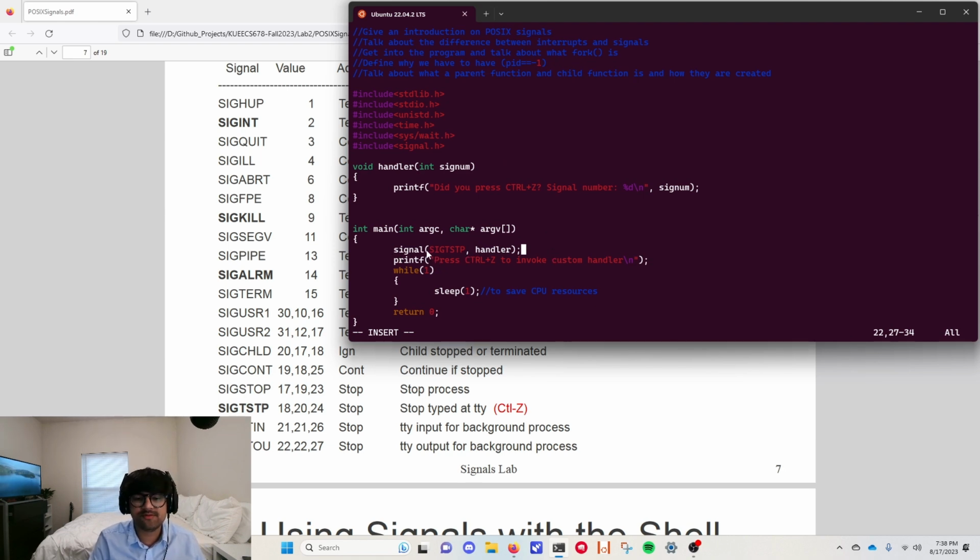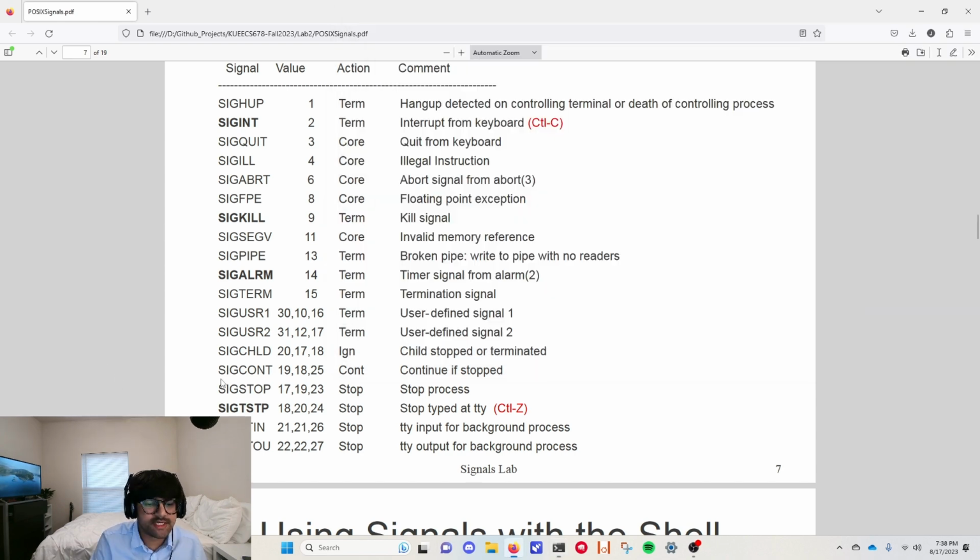So when this Control Z signal is received by this process, instead of pausing it, it goes over here, to our custom handler, and it's going to say, did you press Control Z? And then it's going to tell you a signal number. The signal number is basically a parameter of the signal which is received by the function. Our signal number is either going to be 18, 20, or 24, because we can look at that's the value.